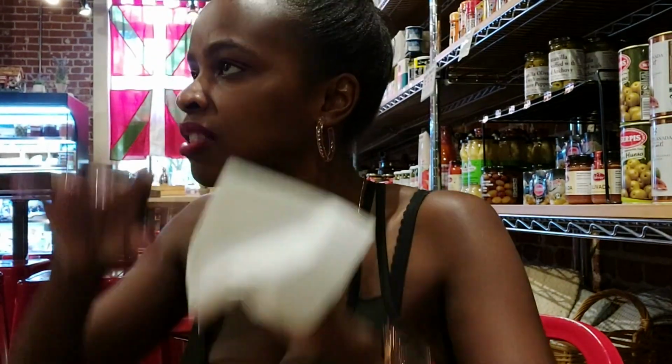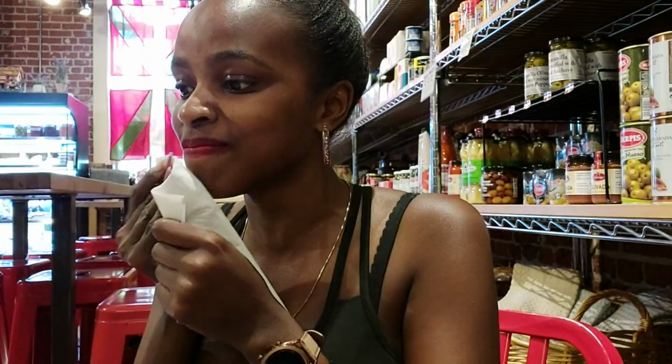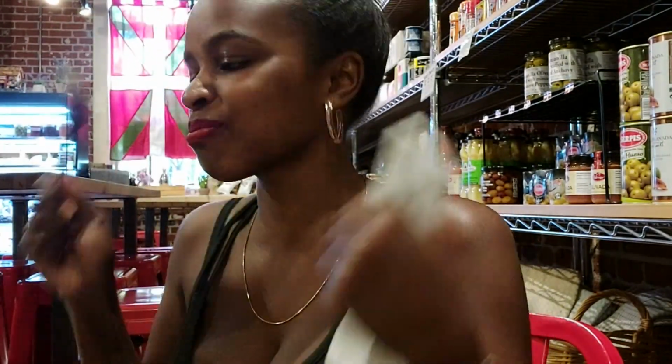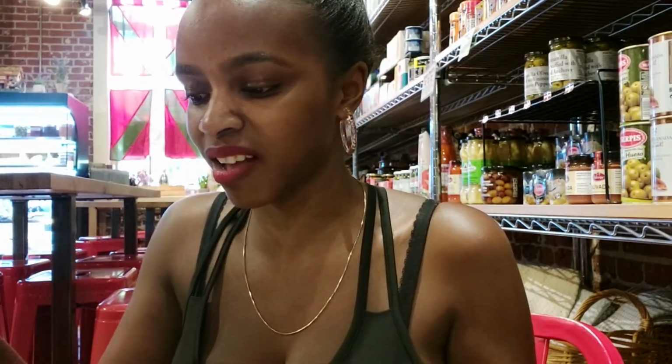Where's Basque in the map? Yeah, so it's in the north of Spain. So the north of Spain and south of France. Definitely wanna go and eat their food over there. Oh my goodness, really good. And this is a panier or something like that. Really good. But the croqueta wins. It's the winner of all the foods I've tasted today at the Basque market. And I'm a happy girl. Let me switch you off so that I can eat in peace.